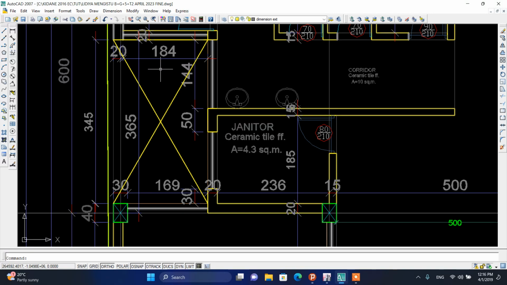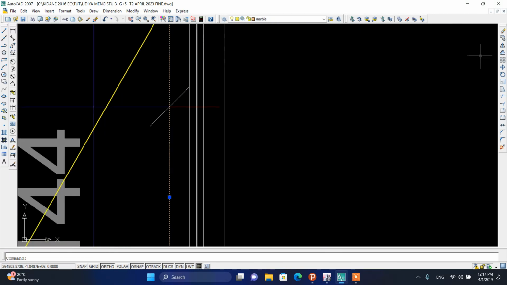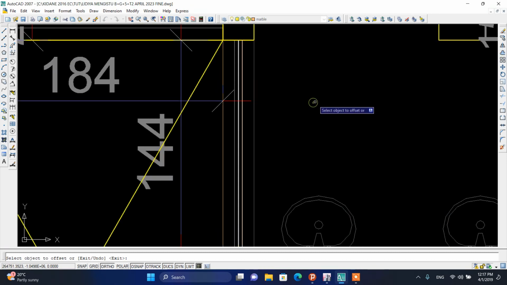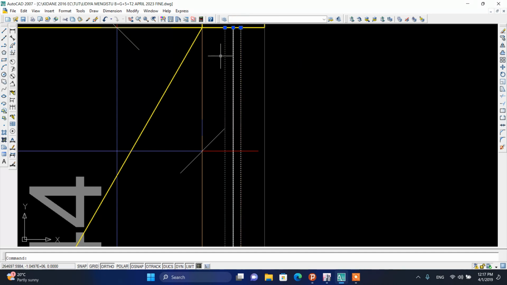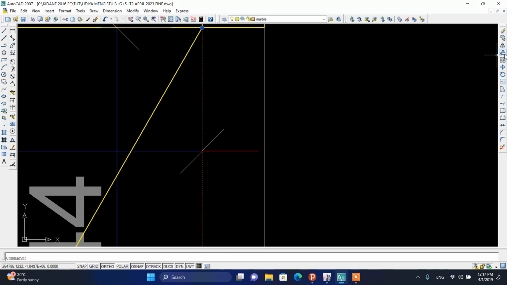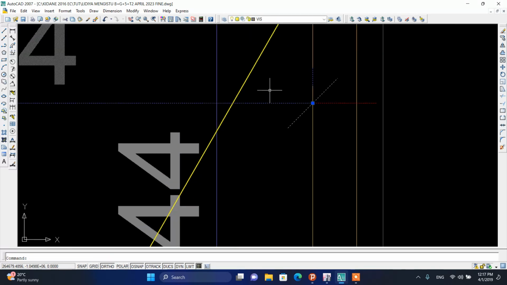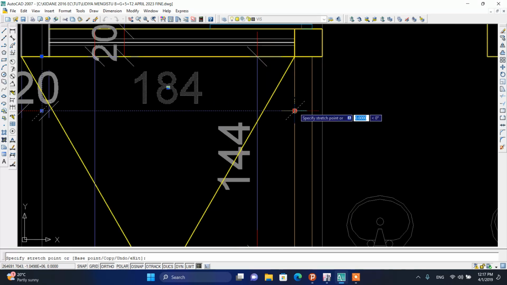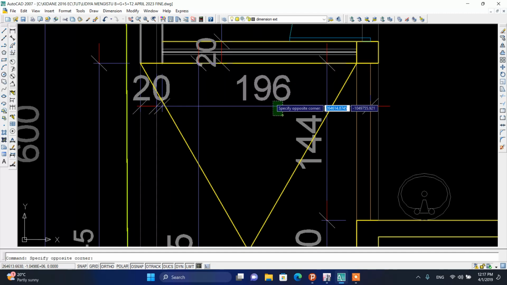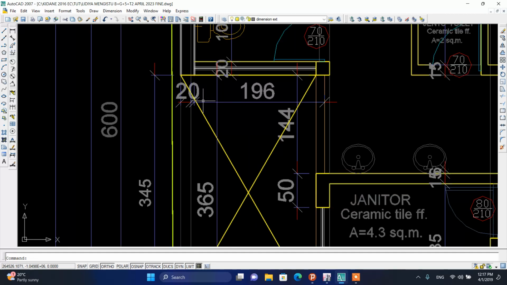Make it like this first. Replicate it. So have to measure from center to center.